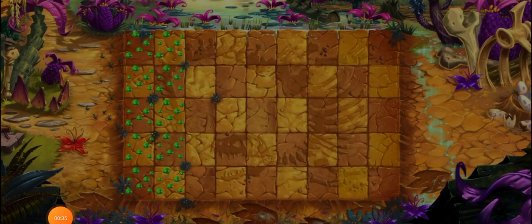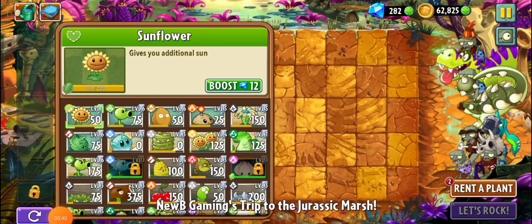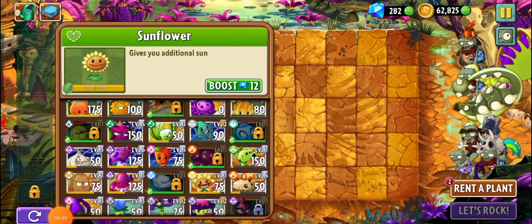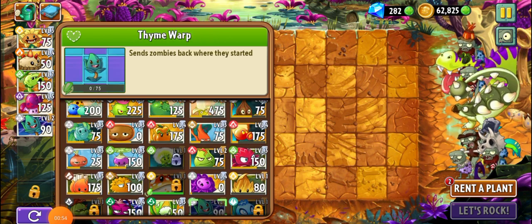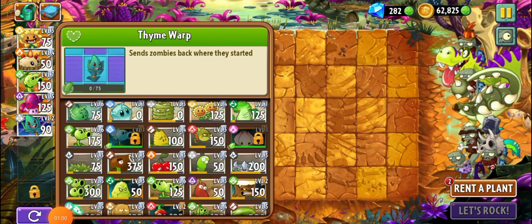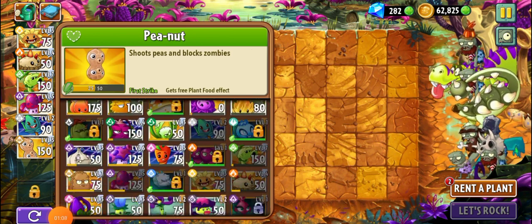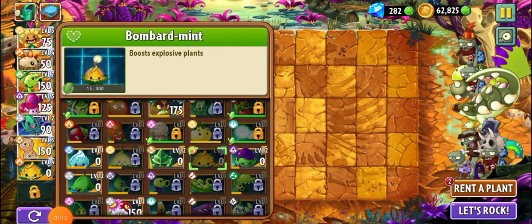Okay. Oh, there's the bully. Ah, pterodactyl. Okay. I don't even know. I'm just gonna use like, this is not cheating, okay? I'm just gonna use plant that is readily available. I mean boosted. Okay, let's go.